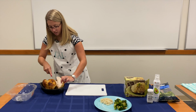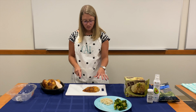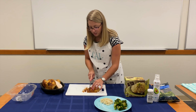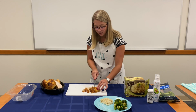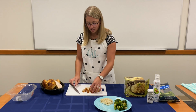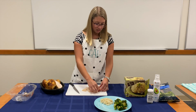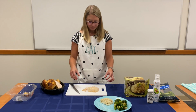Once you get the breast off, you can see it comes off pretty solid. I like to keep the skin on while I slice it, but then I always remove the skin once I actually am going to eat it. I just think it makes it easier when cutting to go through the skin. When you place the breast down, you want to just slice it in slices like this. It's going to make each piece have more flavor and moisture in them because each piece will have that layer that's right under the skin.